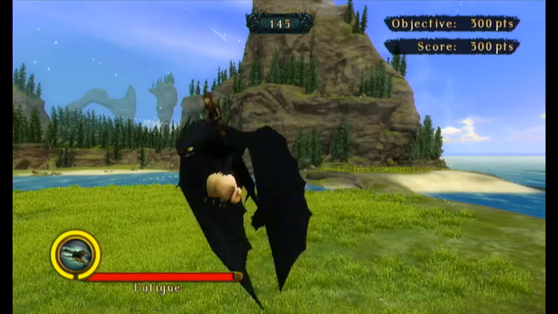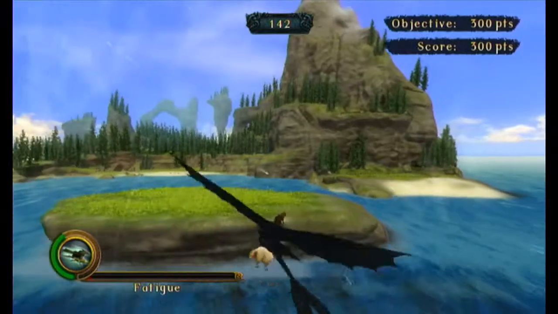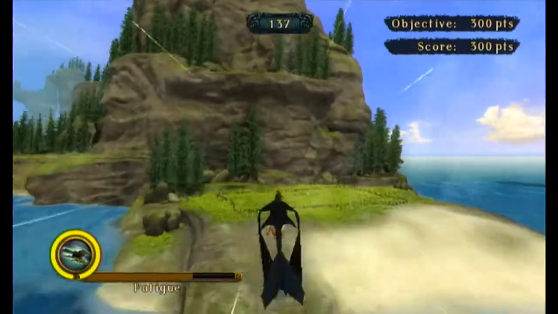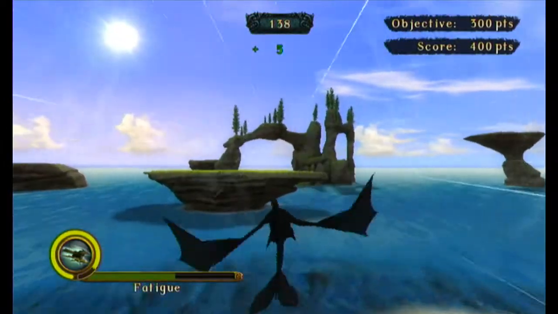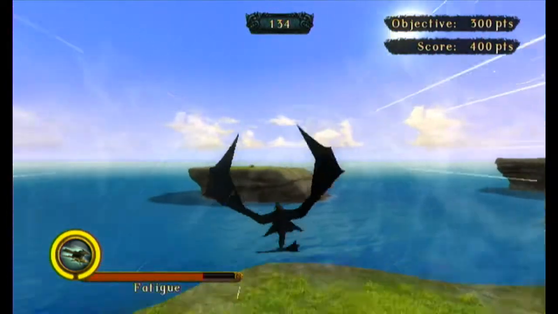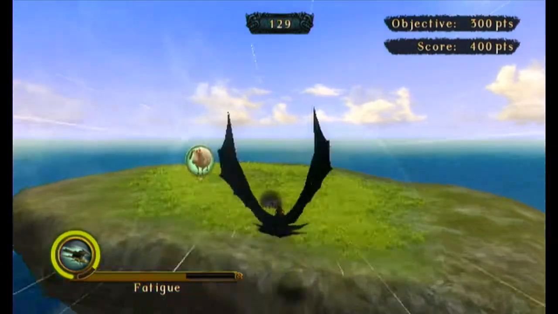And more sheep. Here, sheepy, sheepy, sheepy. Ugh, come on. No fatigue, please. Nobody likes being fatigued. There's no sheep over here? Surely, yeah, there's a mystery sheep over here, and a regular sheep. The mystery sheep's right here, so I'm gonna just go ahead and grab that first.